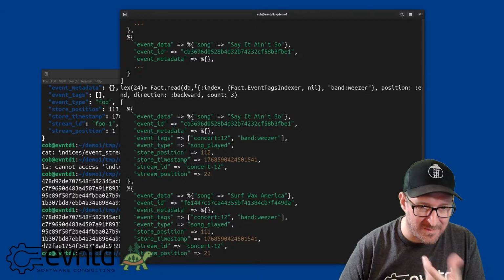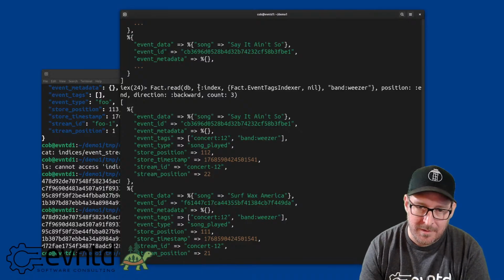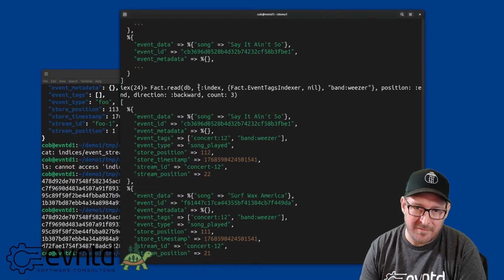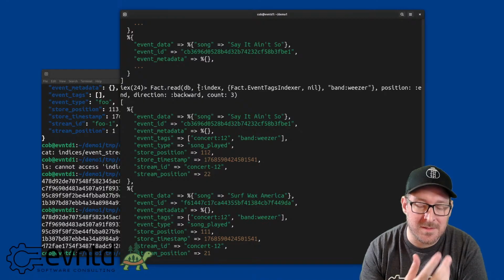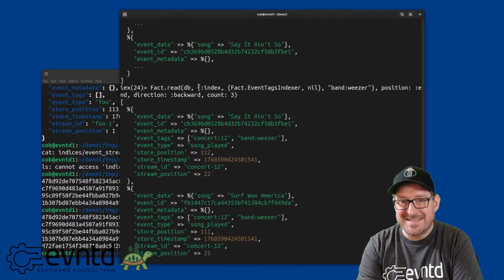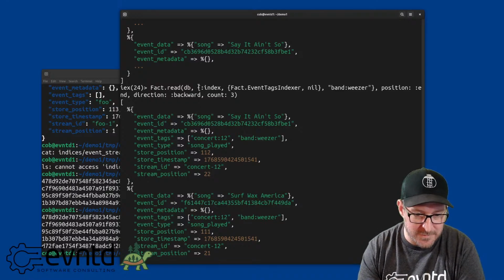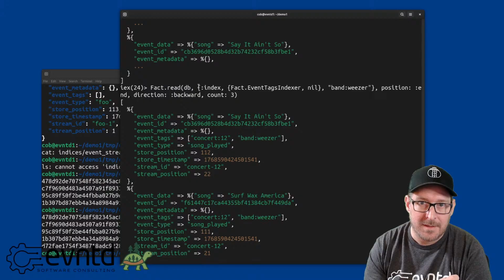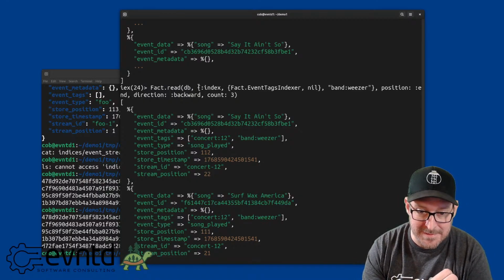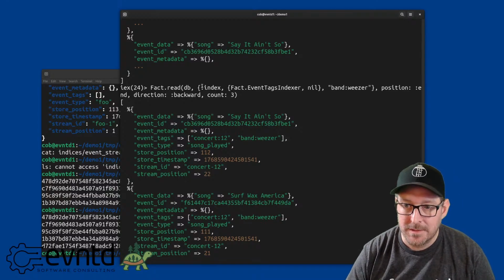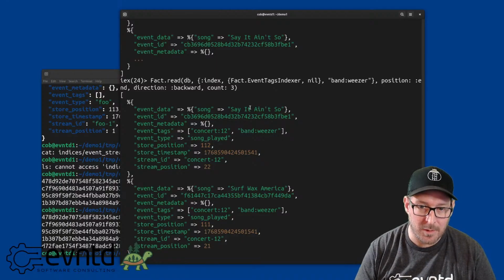But like I was saying, I feel like it's not really ergonomic to read directly from indexes. There's another concept we have here called event queries, and this is in support of dynamic consistency boundaries. There's been a lot of posts about it this week. Check out dcb.events if you really want to dig into dynamic consistency boundaries. But in support of those, we can also do read via a query.